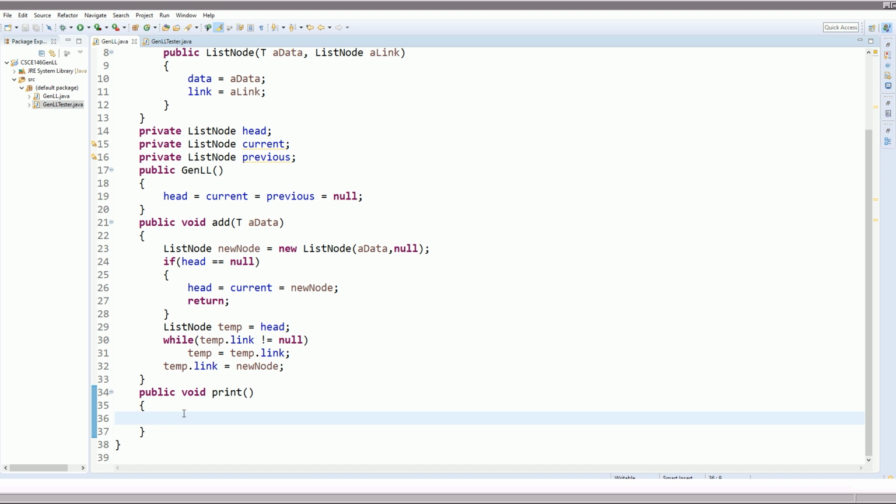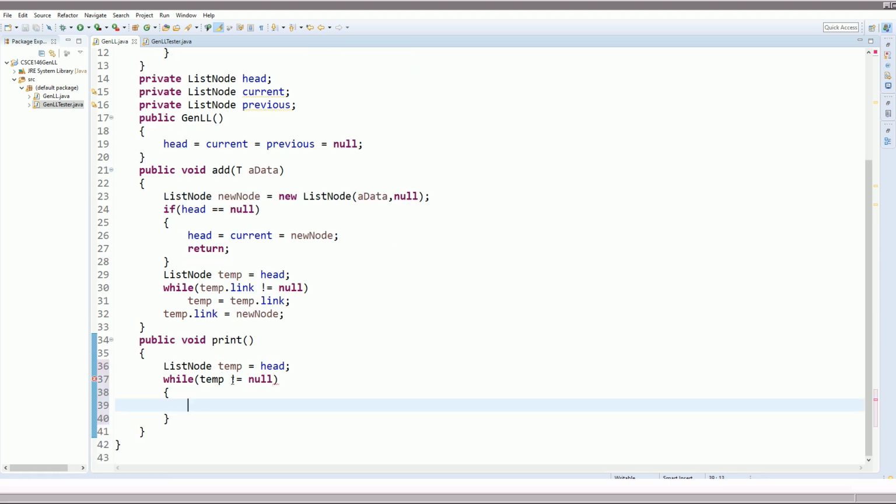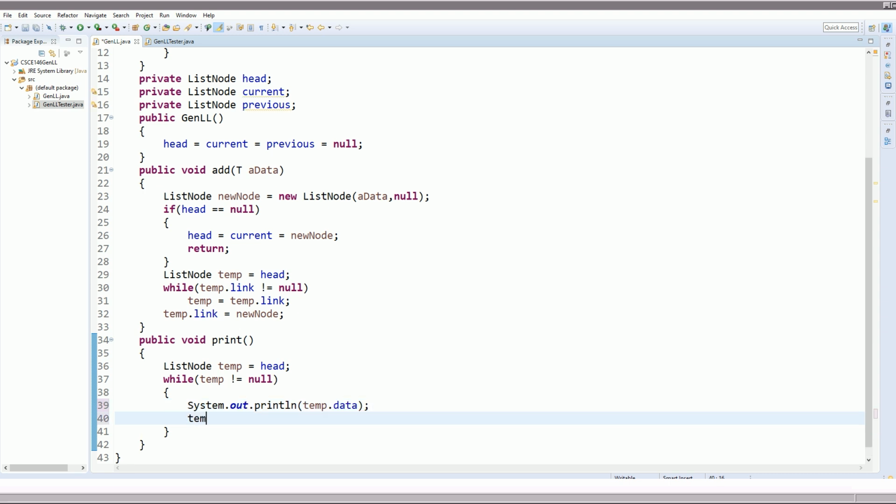What we're going to start out with is a ListNode temp and have it point to the head. Now, while temp is not equal to null, all we need to do is System.out.println temp.data and then update temp to point to its neighbor, temp.link.